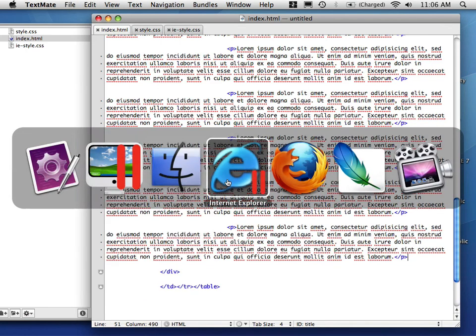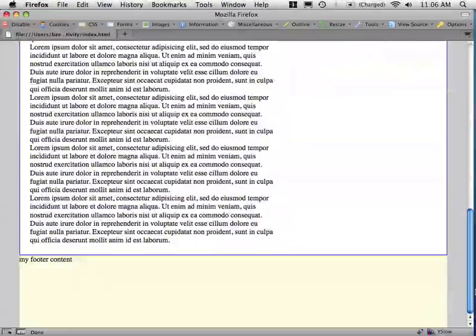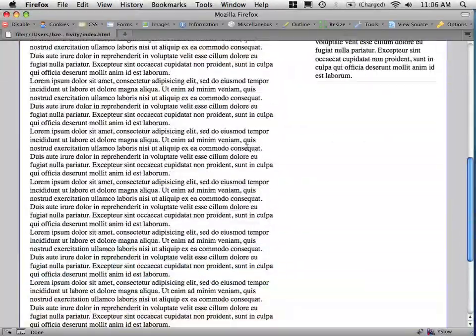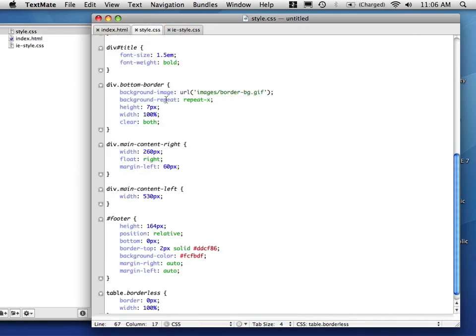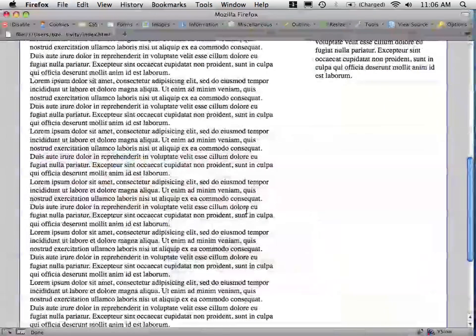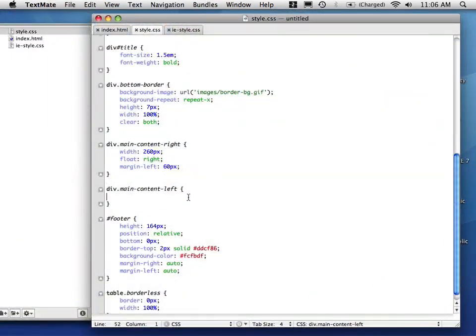Now if we look at this, oh no, I set the width, that's why. In order to demonstrate what floating does, see how this content wraps underneath. But for this example, we don't want that.